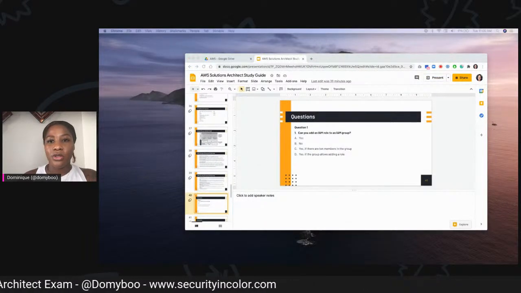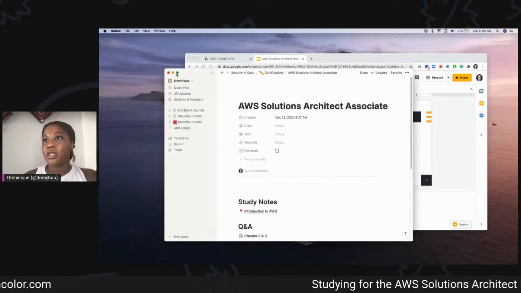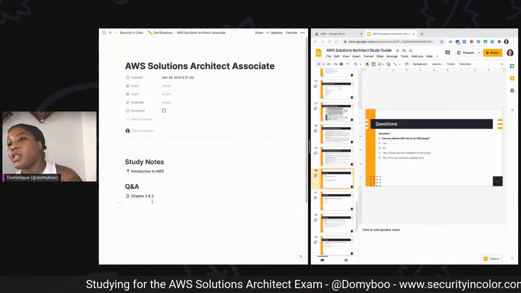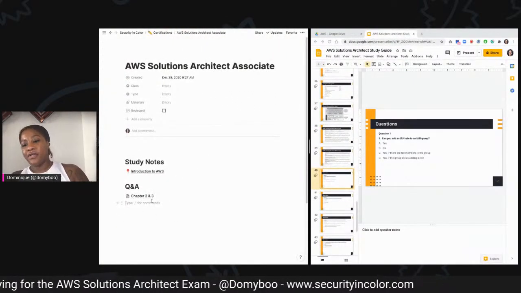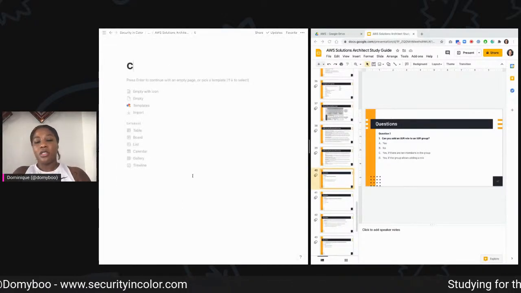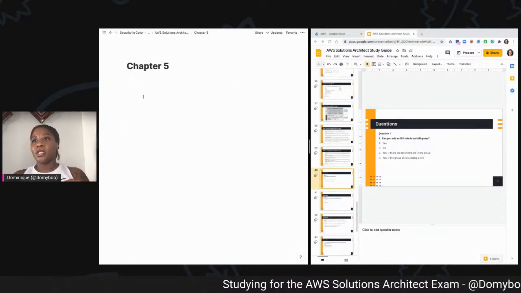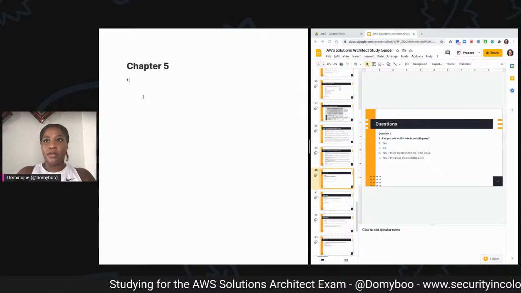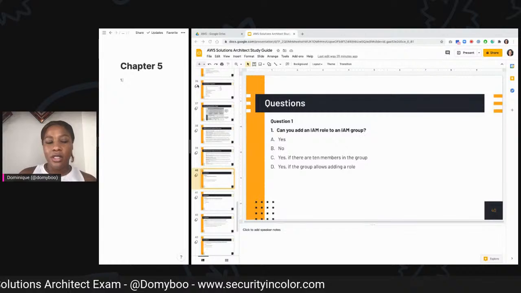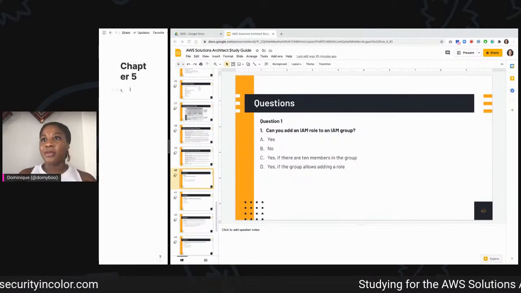I'm going to write it in Notion because that's where I've been writing all of my things. This is chapter 5, right? Yes. And let's just do 1 through 10 if I'm not mistaken. I think this is big. Hopefully you can see. Cool. You don't need to see the chapter 5 up there.